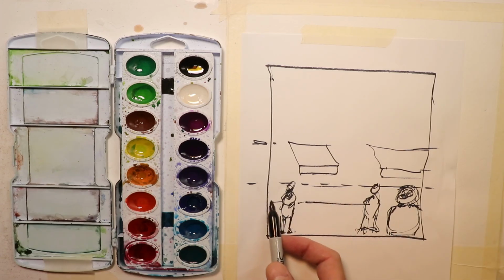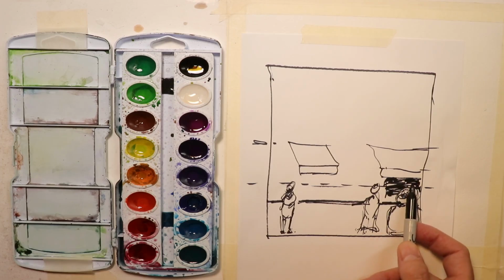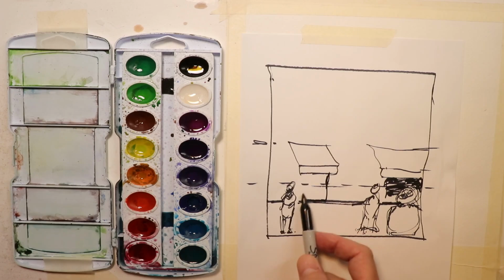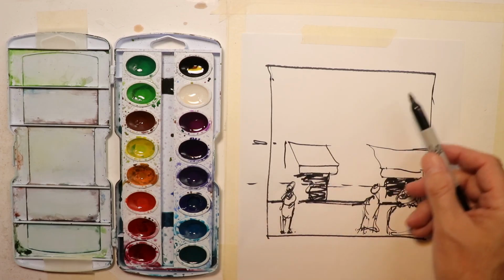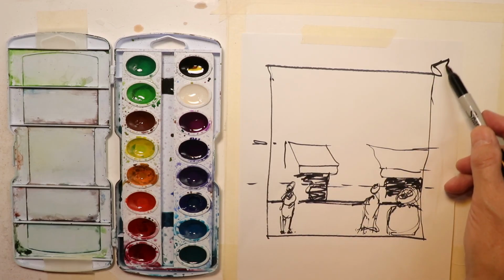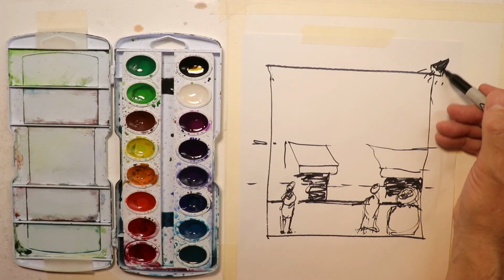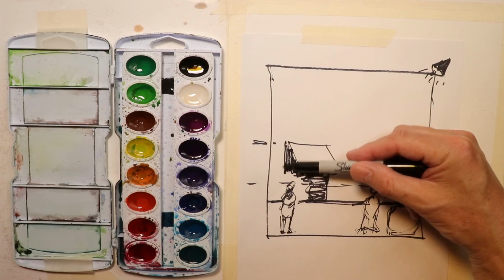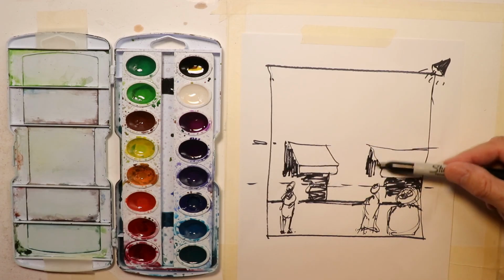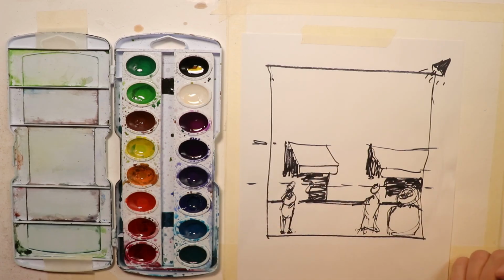So this might be where the street level is here, like that. And then this might be the storefronts where the doors are into the shops. So there are some shops here, like this. These are the doorways into the shops. And then maybe our sunlight's coming from here, so we'll make our light insignia here. So the light's coming from here, and the shadows will be over here. We'll make some shadows on this side of the awnings, like that, just so we can start seeing the basic layout of things.